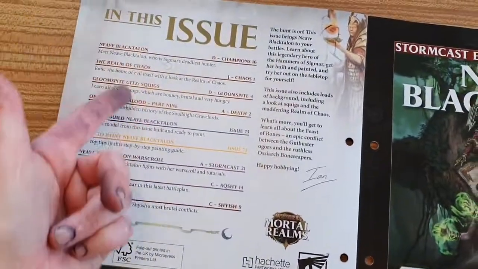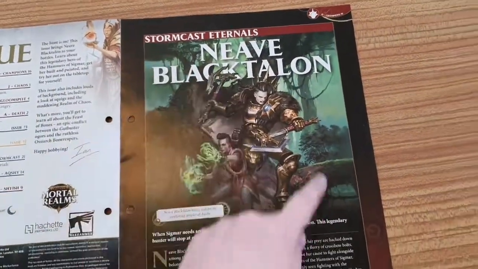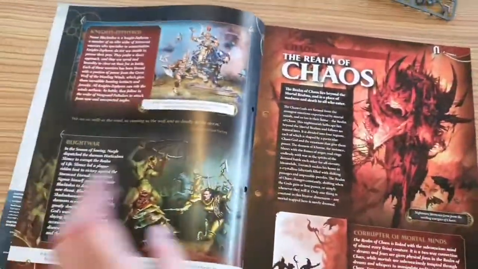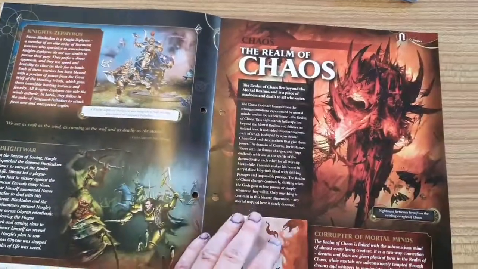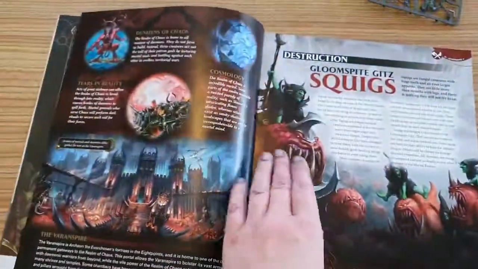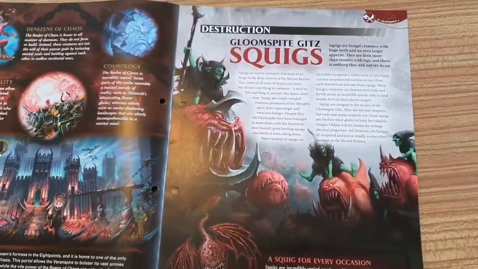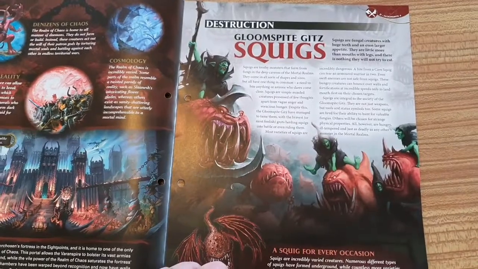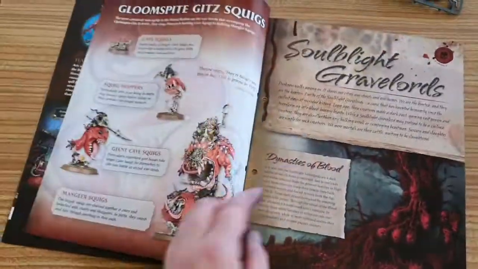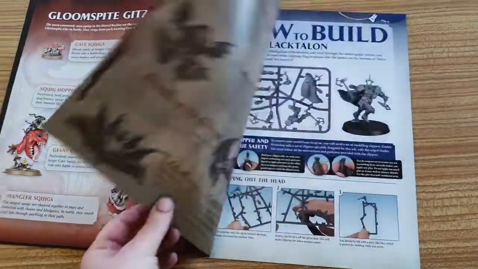So here we have the usual contents. We've got Neve, Black Talon from the Stormcast Eternals, a female figure. Gender balancing is happening at a very slow rate in Warhammer, I must say. Chaos, the Realms of Chaos, there have always been female figures, just not as many as the blokes, obviously. Destruction, Gloom Sprite, Glitz, Squigs. There we go. Soul Bright, Grave Lords.